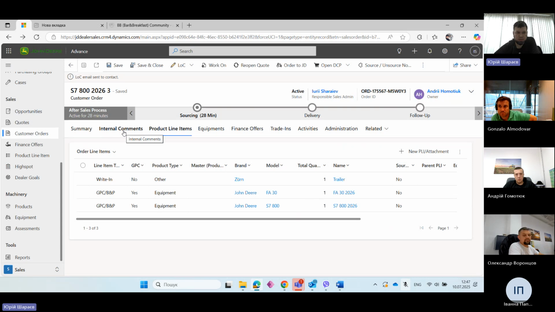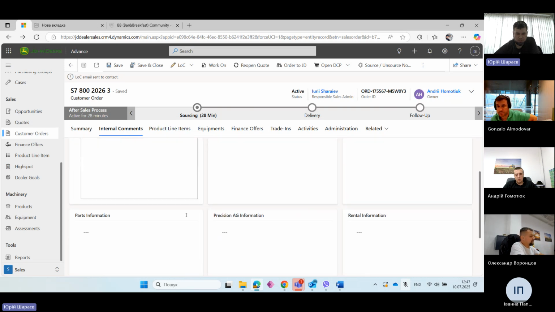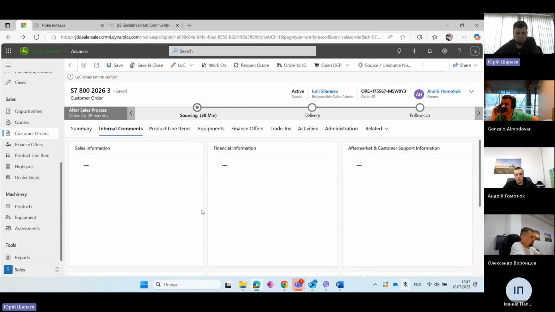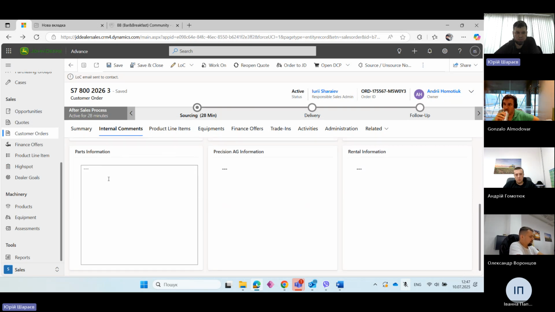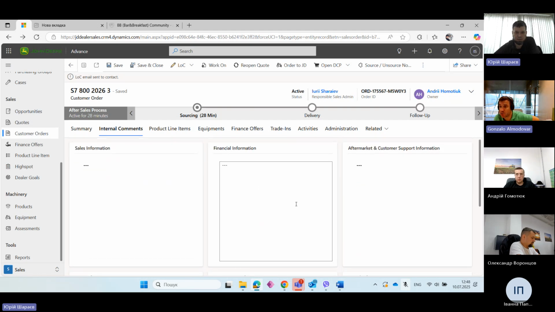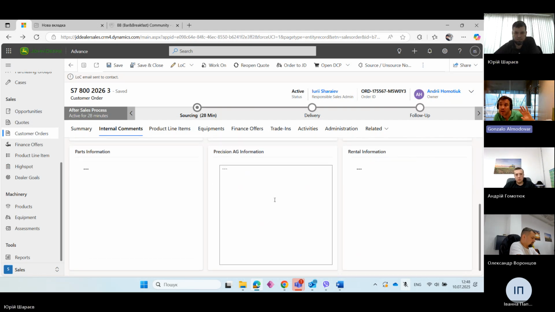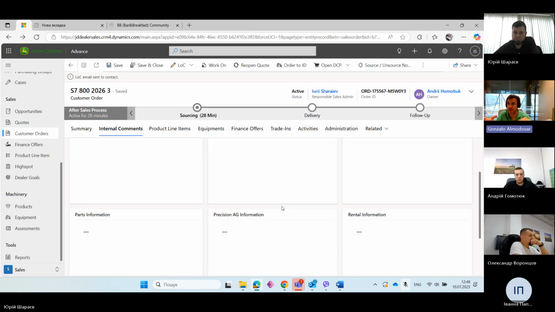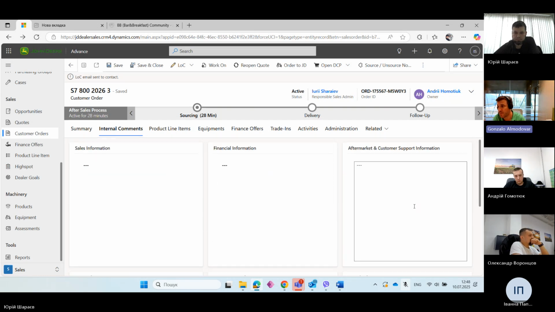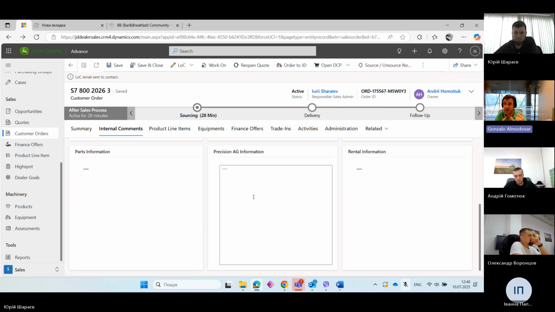May I ask about internal comments? Yeah, sure. It's maybe a message for other team what we need add after delivery in our base. For example, the pneumatic trailer, brake. Yep, exactly. Navigation. Exactly. That's a good place. From the quote, the salesman can enter this information for the reference of the person who is coordinating the delivery.